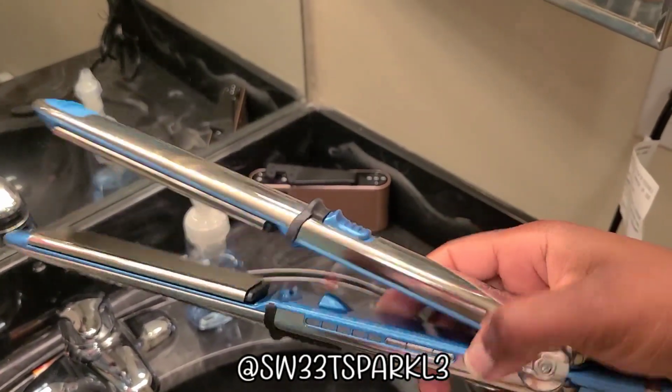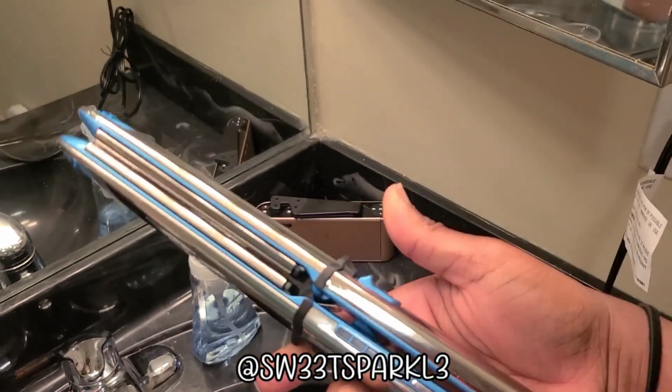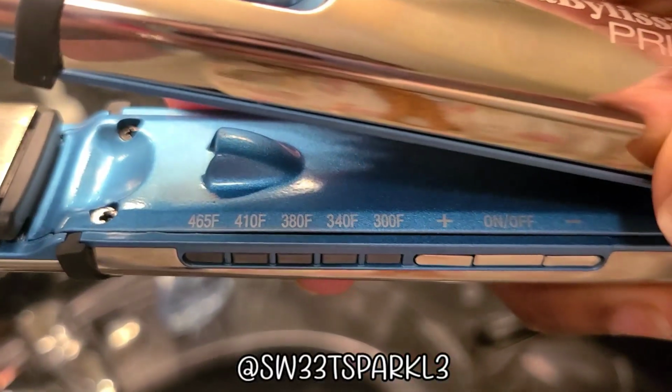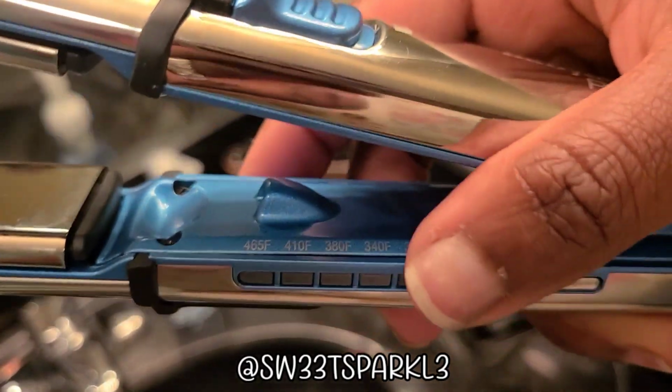Here's a 360 of the flat iron. It's very pretty, shiny, like a dark blue, turquoise or a baby blue. That button right there is to lock it and unlock it, and here is what it looks like up close, what the buttons look like.